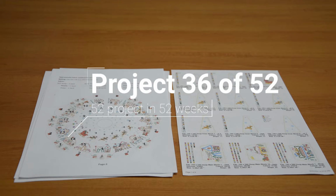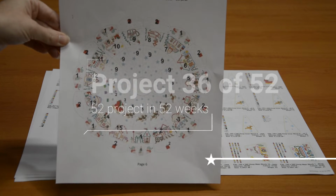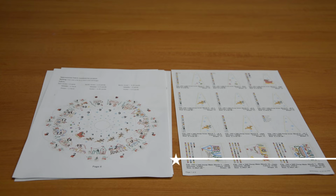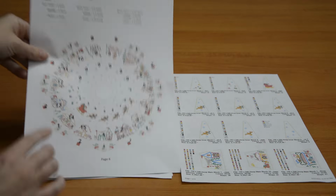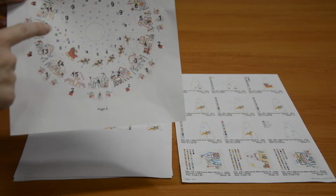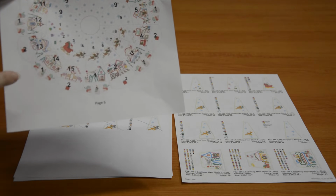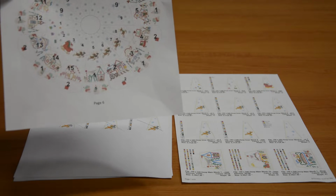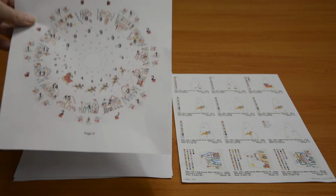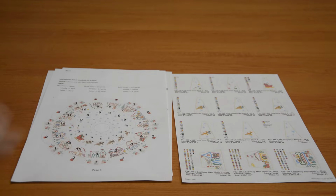It is time to start a new project. This week we've decided we are going to take on a tree skirt. So I found this pattern online. It uses applique and embroidery together to create this tree skirt, and it actually has 45 panels. Each of these has an inner, a middle and an outer panel, and that goes around 15 of them, and so that makes up 45 panels altogether. So we're going to start this and see how it goes. Really excited to get this one going.